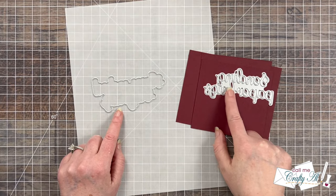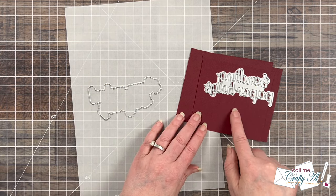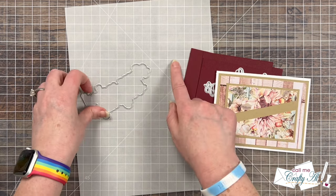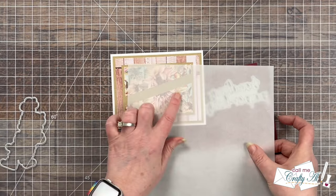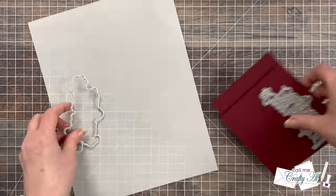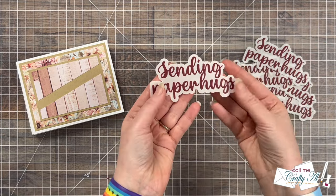And now the cards need a focal point. For this, I brought in the Sending Paper Hugs die and shadow die from Cat Scrappiness. I'm going to be cutting the words from Mulled Wine to go with those dark reds in the floral paper. And for my shadow, so you can see through to the pattern paper, I'm using some lightweight vellum. I did take these dies off screen, die cut them, and I got them put together using some Barely Art liquid glue.